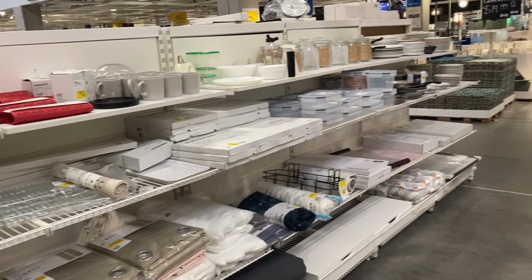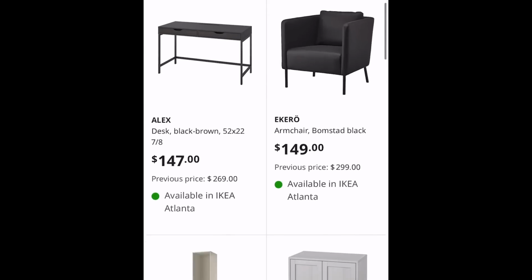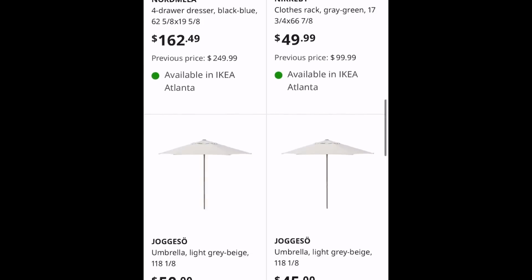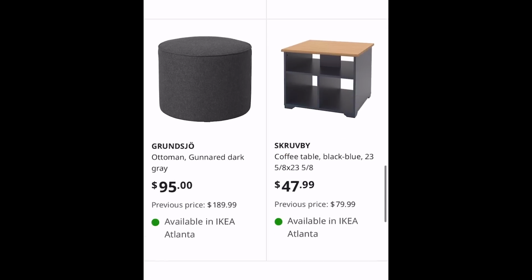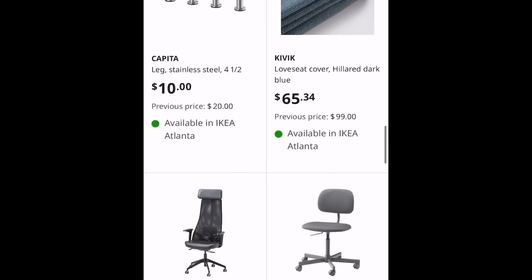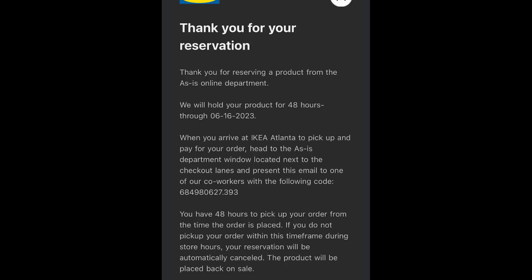Nothing I need today, so let's get back on track. I reserved the PAX cabinet that I need online already. They can hold as-is items up to 48 hours to give you time to get to the store and purchase them in person. So I reserved my 19-inch PAX as soon as I saw it and got an email confirmation.